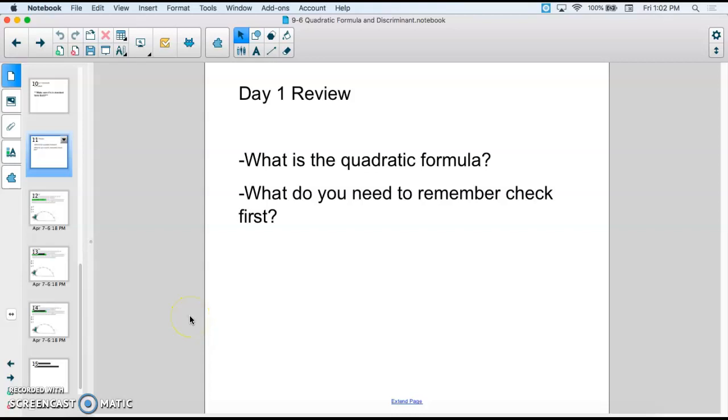As a quick review, I want you to turn to your partner real quick and review with them what the quadratic formula is. Talk to each other about what you need to remember to check first, why parentheses are important, how you determine A, B, and C, and the steps to solving. Take a second to review and refresh and be ready to go. I know the video just started, but go ahead and pause the video, and then we will come back here in just a little bit after you've talked.